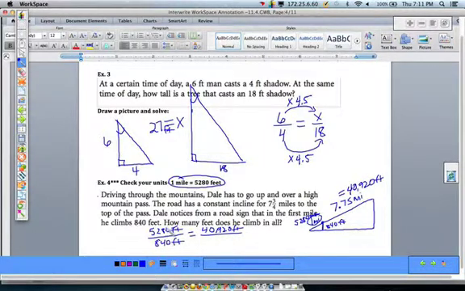So I can recognize, well, this is just 7.75 times 5,280, so this will be times 7.75, which is going to leave us with 840 times 7.75, which is going to be 6,510 feet. Now you could have recognized that really if it's per 1 mile, 840 feet, there's 7.75 miles, so I could just do 7.75 times 840. But this is just a great way to show that you can use similar triangles to solve a problem.